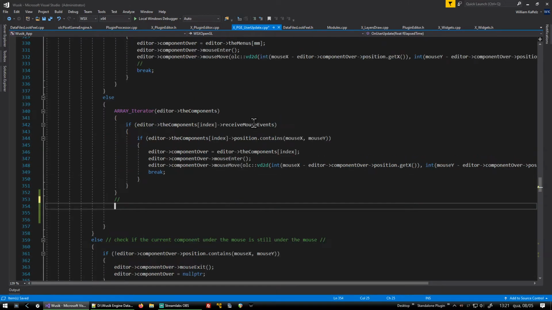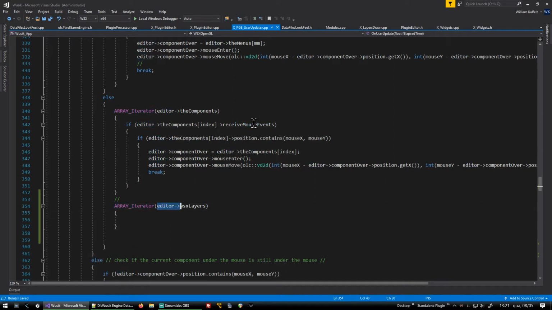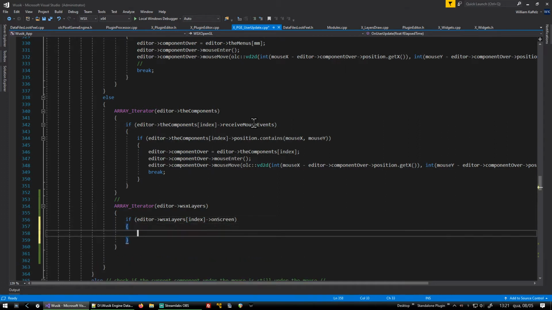And now when I go and check the list of arrays of the layers actually, I can just go and check if layer index on screen, and I go through the array of the layer index components.